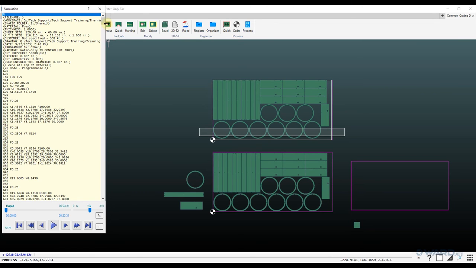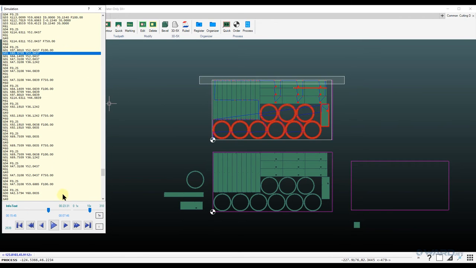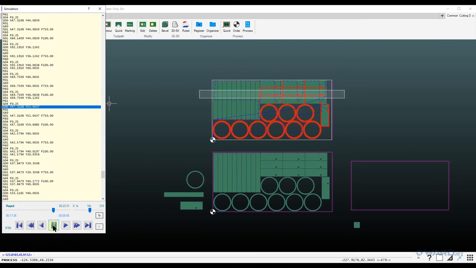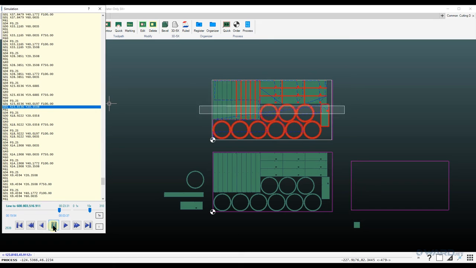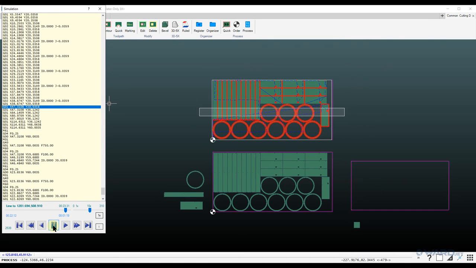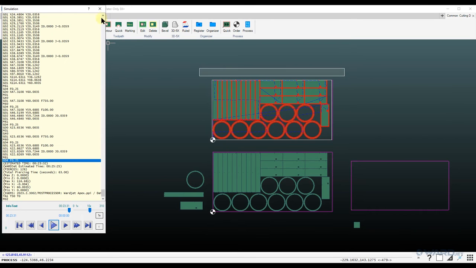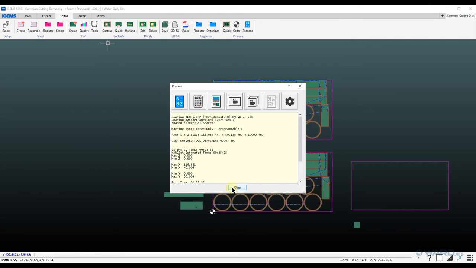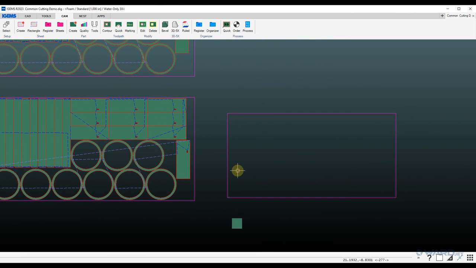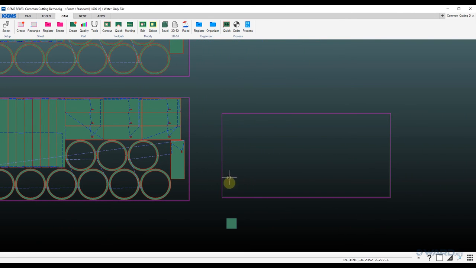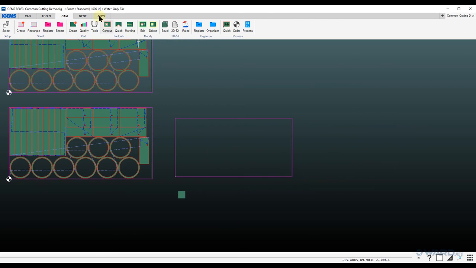Scroll down here a bit. Sometimes you may want to try to squeeze extra parts out of a sheet, and if your tolerances allow it, you can set your gap for the common line cutting at zero and potentially squeeze extra parts out of your sheet. So for example, this part here, 6-inch square, I've got a piece of material, foam typically a little bit larger than nominal. I've got this as 49 by 98, do our auto.